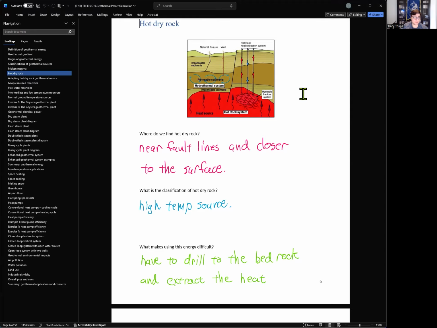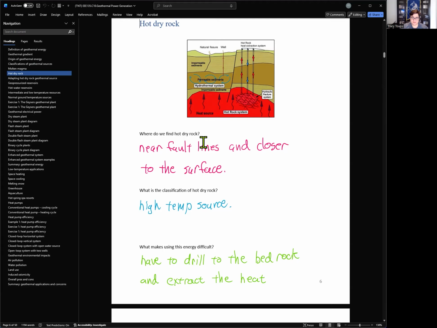Well, the biggest thing is we have to drill to it, right? This hot rock system is typically maybe 10 miles in the ground, and it's not going to show up on the surface for us, unless in extremely rare cases there's a fault line nearby or we got really, really lucky. But realistically, it's not going to be anywhere close. So we're going to have to physically drill down there and make these pipes. You can see in this image, we're drilling down into the actual hot rock system right here. And then we can pump water and get steam out. So this is a kind of man-made well, and that's what we'll have to do to enter this rock system.